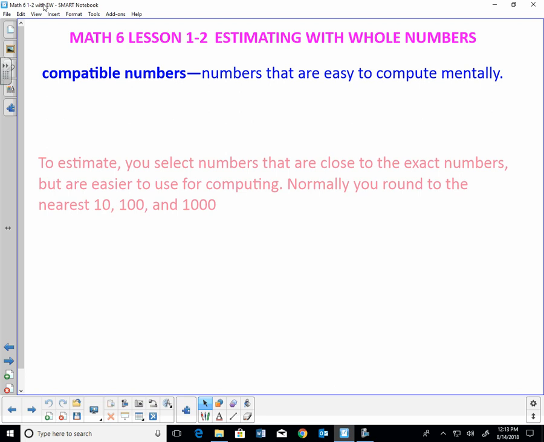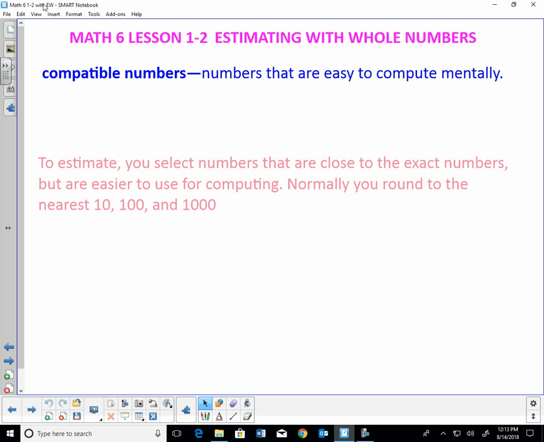cover your bill. But if you estimated as you were going through the grocery store, rounding probably all of your numbers up slightly, then there's a good chance when you get to checkout you will not end up not having enough money. That is just one of the times when estimation is helpful.